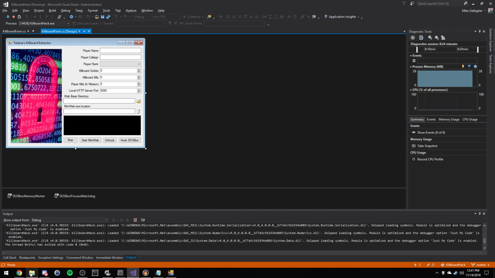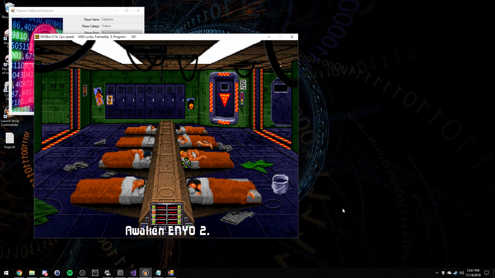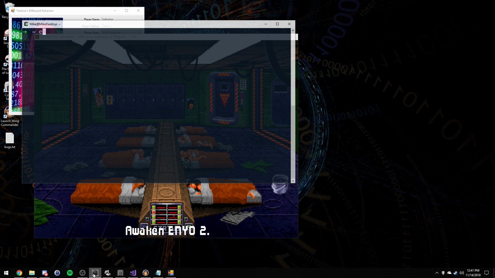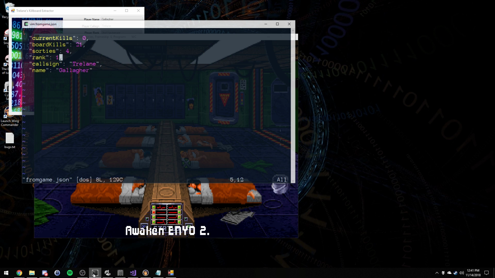So the issue, where's my file? Solution Explorer, that's what I want. Actually, no. Let's pull this up in the web app. I think it's right in here. Yeah, so it's this thing right here.